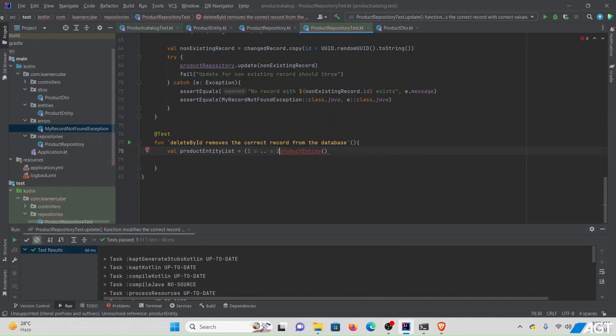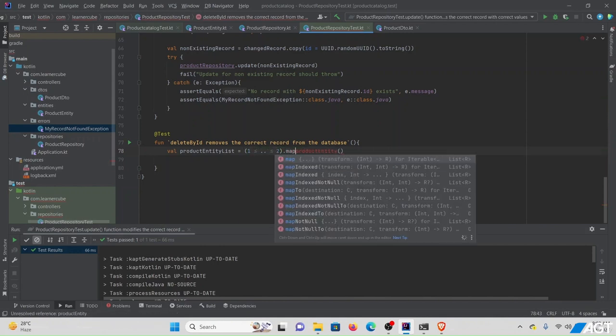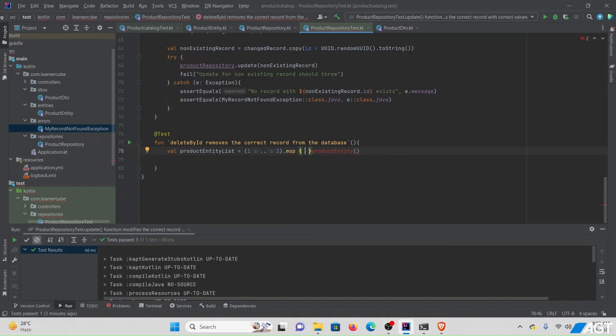Let's create some records and save those records. We will store the instances in a list.